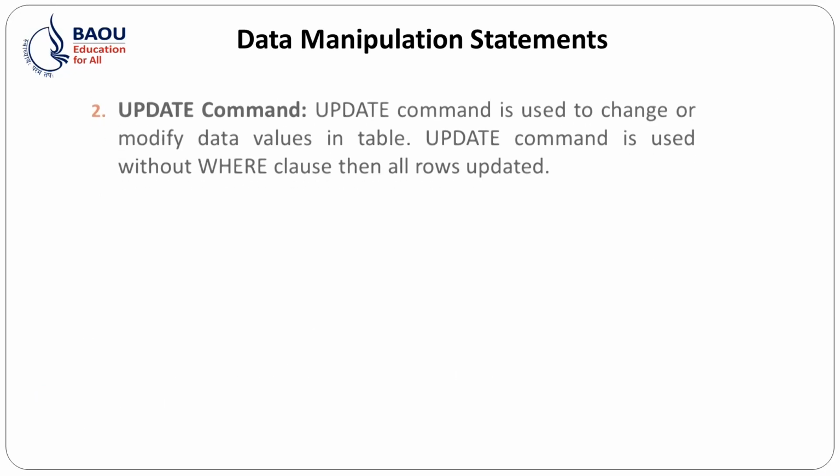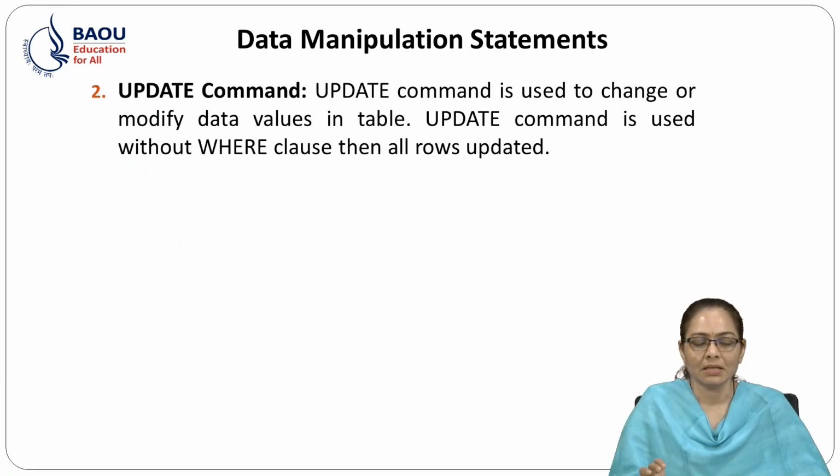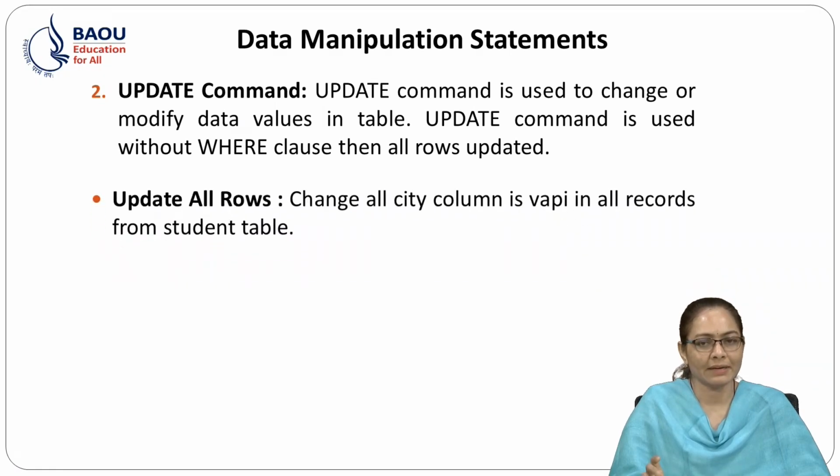Now, the next statement is update. The update command is used to change or modify the data values in the table. If the update command is used without a where clause, then all the rows are updated. See, in the example, the update command is basically used for changes in data in the table.